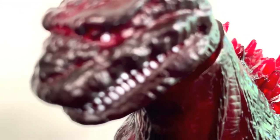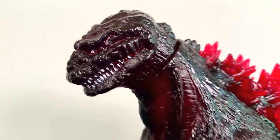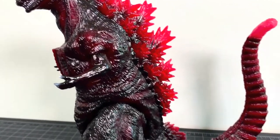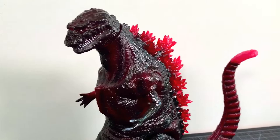Love, love, love it. I'm not sure of its availability anymore, but you can check the MCT Tokyo store for it. It was $75 plus shipping from Japan, so you know, it can get a little bit pricey, but it's well worth it. If it's still available, I highly recommend it.